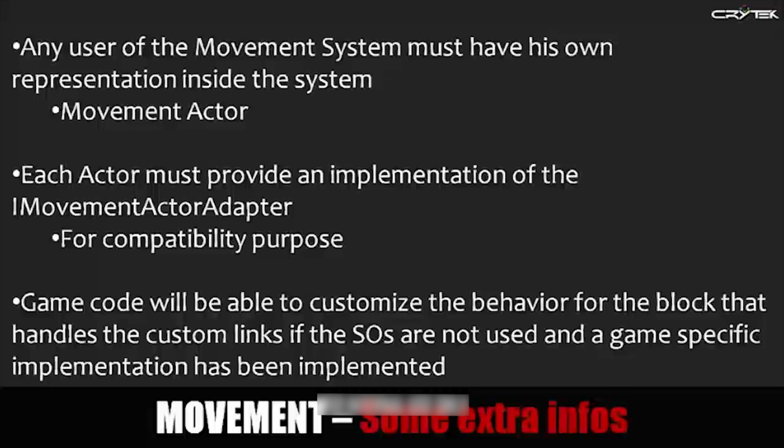So for SDK reasons, you don't see any difference. It's already there. It works exactly like before, but actually, internally, the movement system doesn't access the pipe user or the AI actor anymore. So there is a complete disconnection from what it was, the AI system. Now it's a bit more in the direction of being an independent system. If you don't provide your own implementation, it will crash.